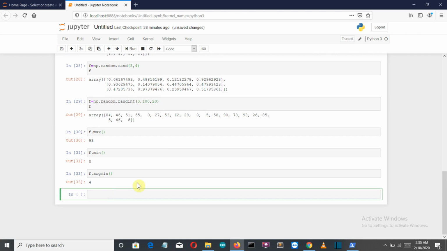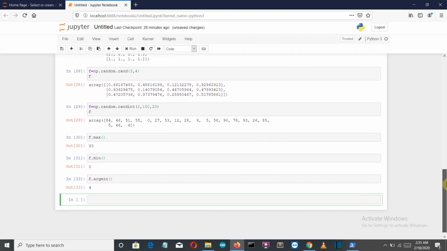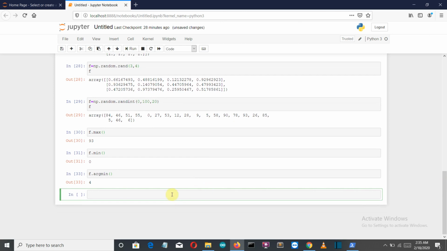Okay, so now let's say you want to reshape a numpy array. Now we have randomly generated this numpy array f, but it is a vector. What if we want to convert this into a matrix of a specific shape, let's say 4:5?